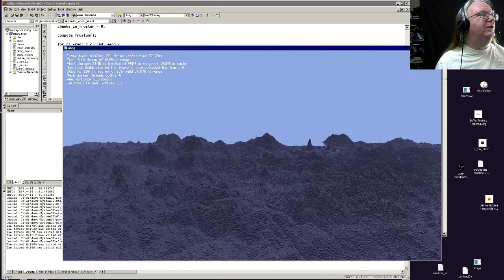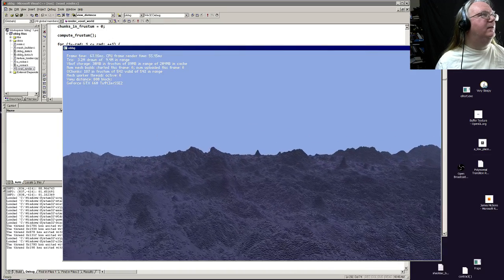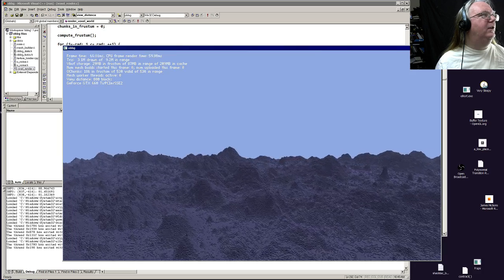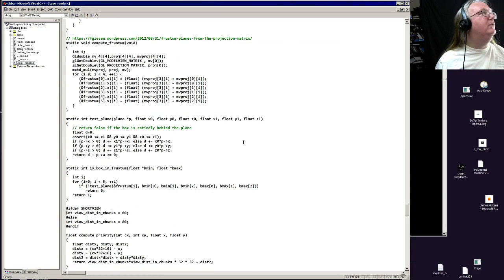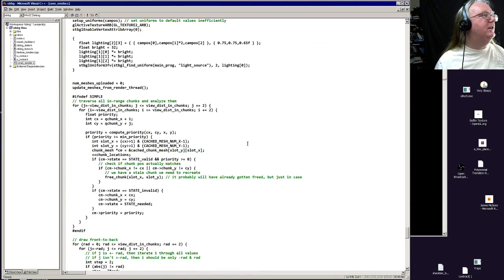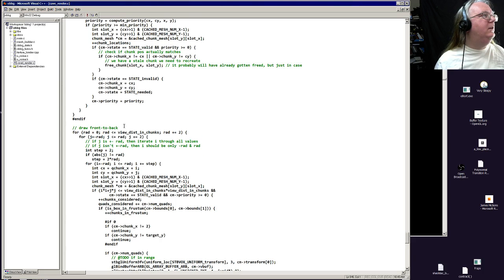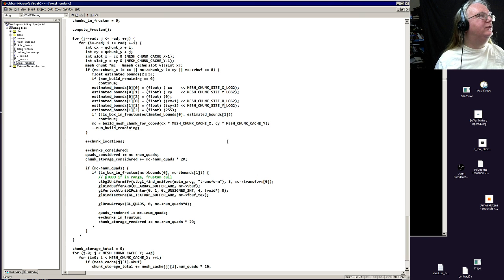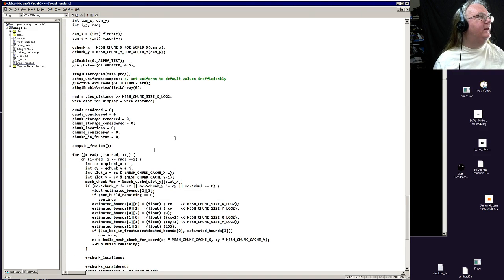I guess I want to do the far to near thing. So let's look at the old code and see how we did it there. Let's just rewrite that from scratch. It'll probably work the exact same way.